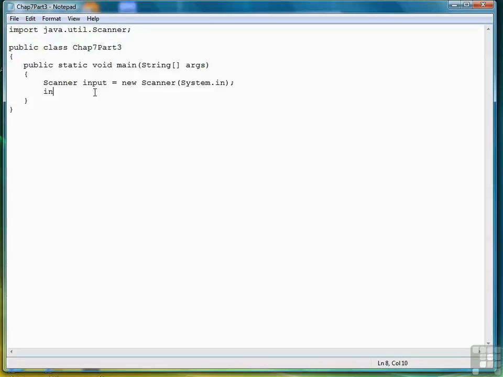So let's first create an integer variable number, then let's retrieve that number from the keyboard. The way we do that is we write a method from the input object called nextInt. What happens is when the compiler comes across this line of code, when it sees nextInt, it stops the program and lets the user enter a number at the keyboard, press enter, and then at that point that input is assigned to the variable on the left-hand side of the assignment statement. So we can verify that that works by having a System.out line right here, where we'll just echo the number back out. So let's save and run this program and see what we get.